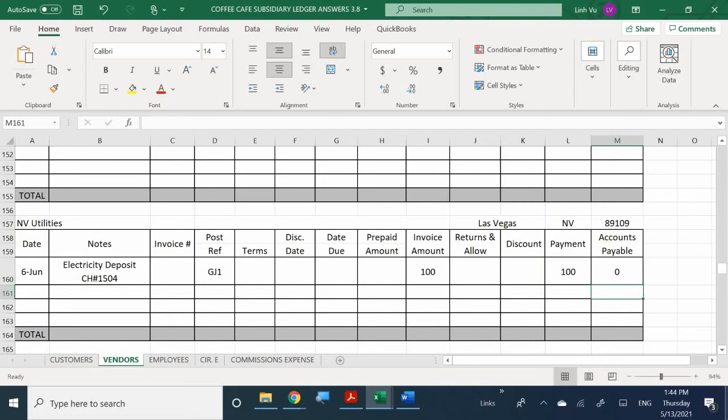Now let's take a look at this from this standpoint. Since that formula does not change and it's consistent through all of this, why don't I treat the deposit as something that's prepaid? If I do that, what's going to happen is it says that NV Utilities owes me $100. And is that true? No, it's not true, because they don't owe you the money. You owe them the money and you paid it off.